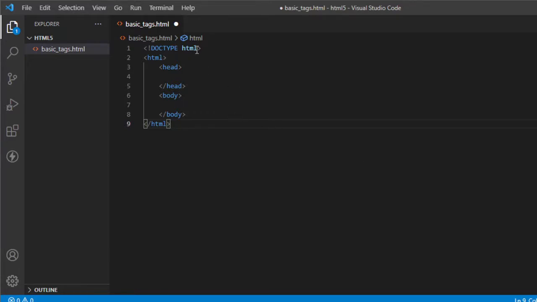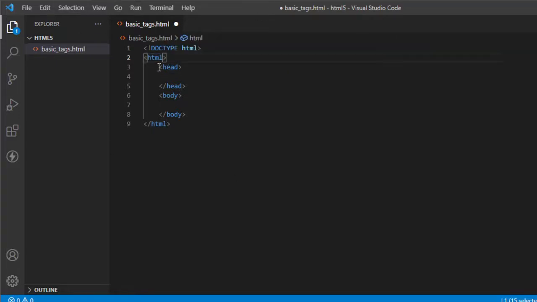Notice on the first part, I declared a doctype. So this doctype is not an HTML tag. It is information to the browser about what document type to expect. Also, to begin, we started with the HTML tag. This element, the HTML tag, is described as an HTML document. All the other elements should be nested inside this element.